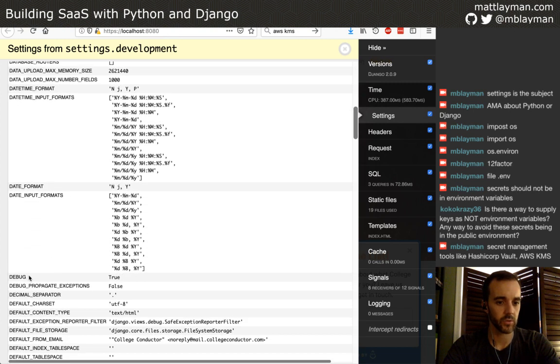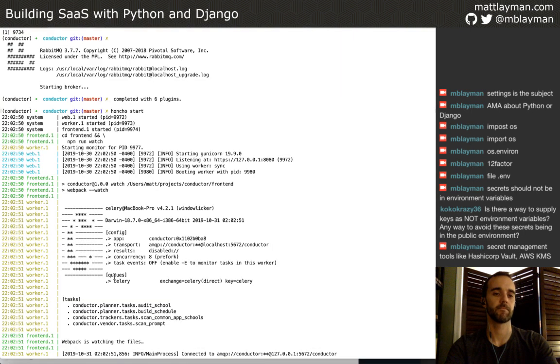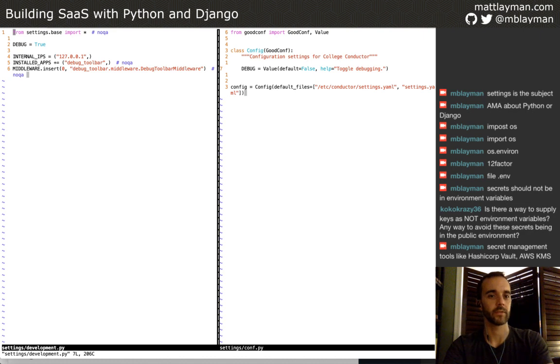Debug is true. Oh, debug is true right now because the development settings are still pulling from that other thing. That was totally vague, I'm sorry. They're still pulling from this file over here.